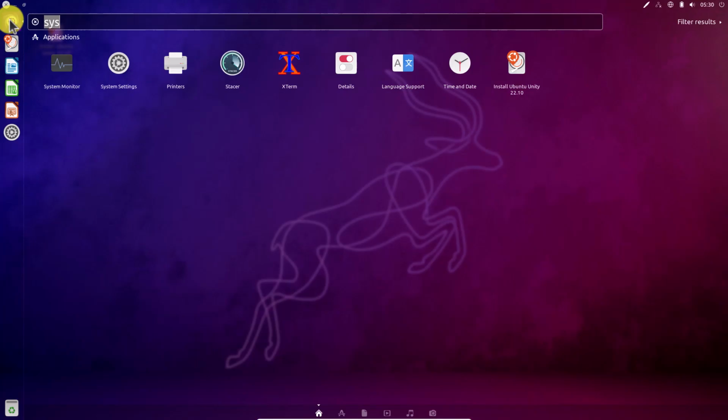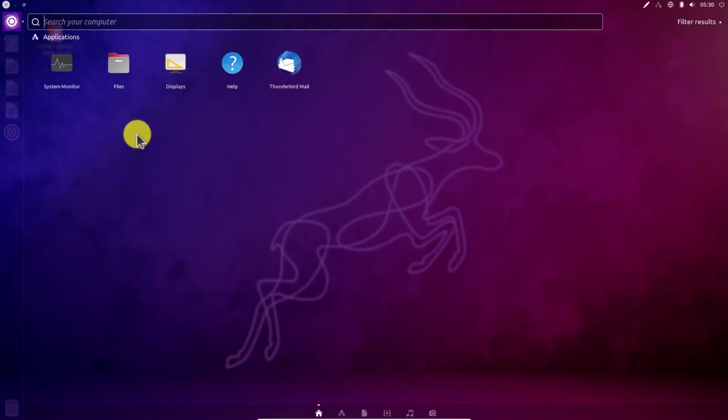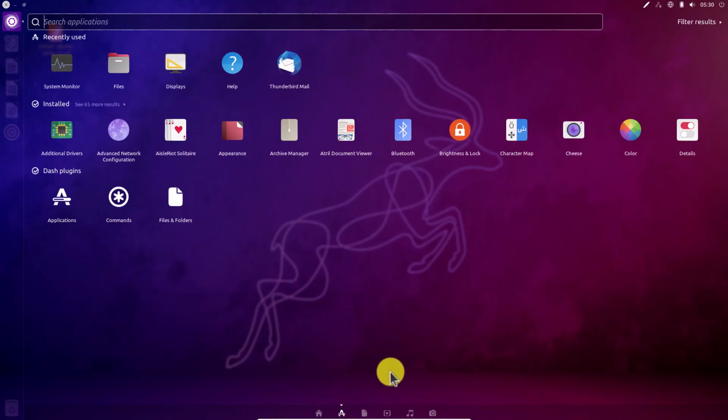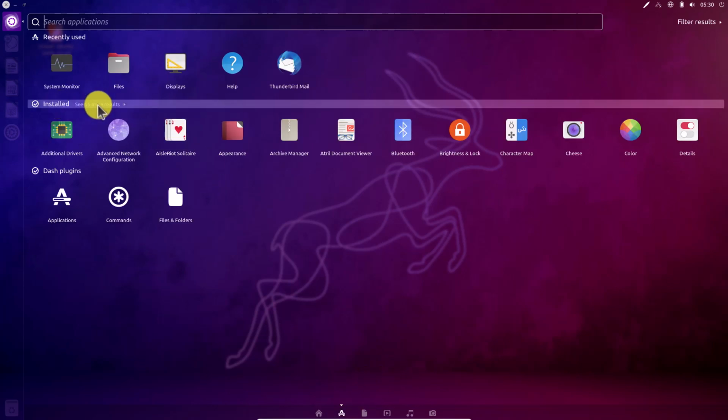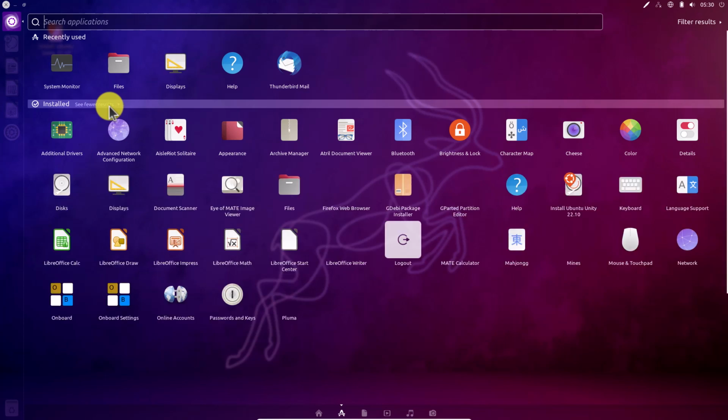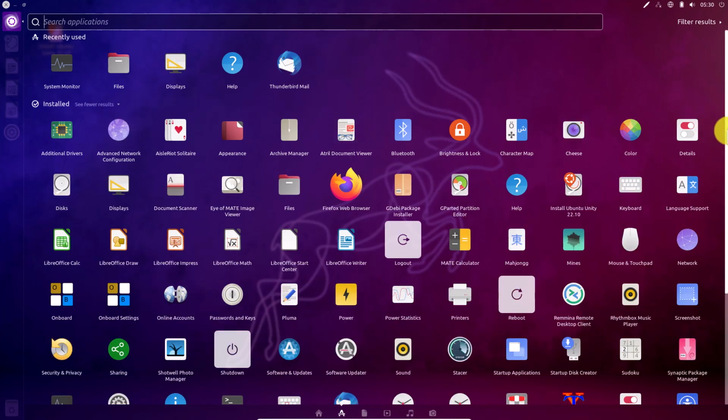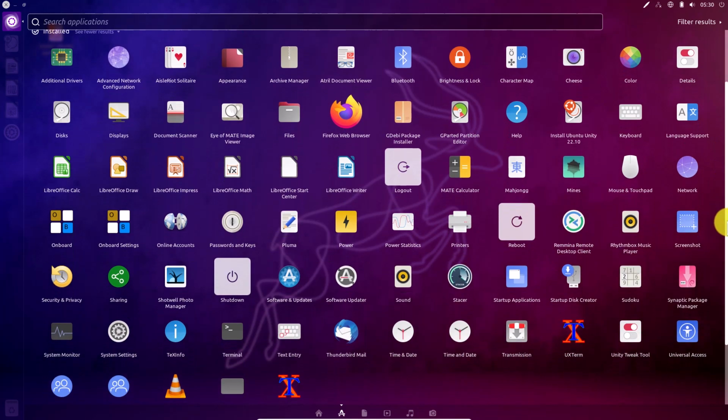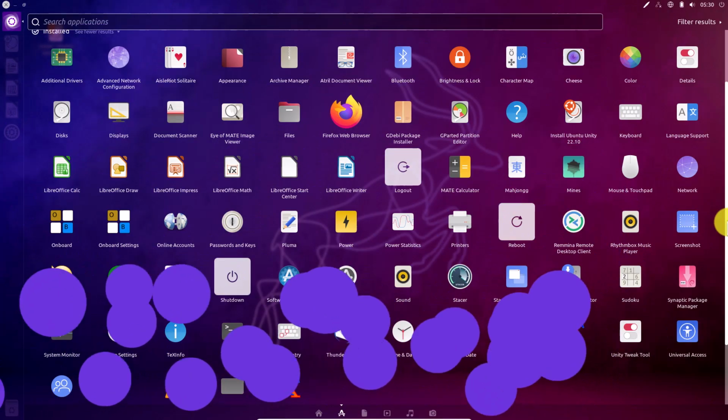All right, now I'm taking you to Unity. First of all, just see, this is the dash. And that's very cool. Whatever you can search, you can also filter your searches. And now suppose I'm going to the applications. Just click the applications and installed, and click here, see 65 results. So now you can see all the installed apps in one place. A lot of apps have been pre-installed in this release, but the ISO size is not that big.